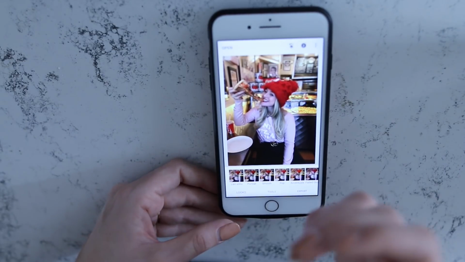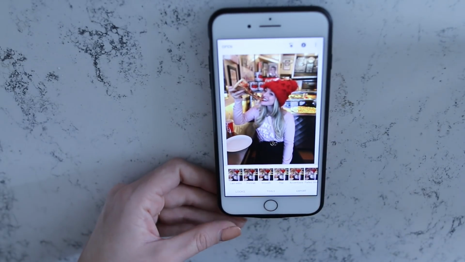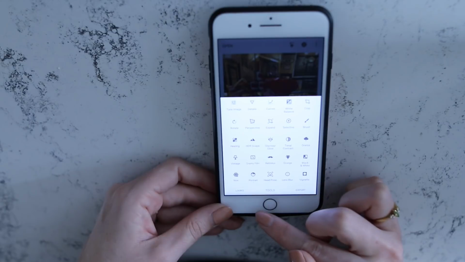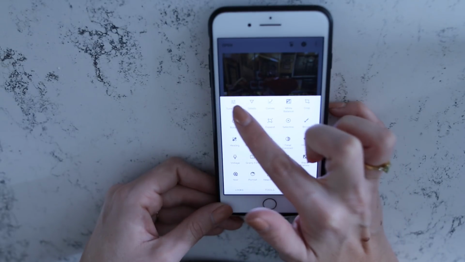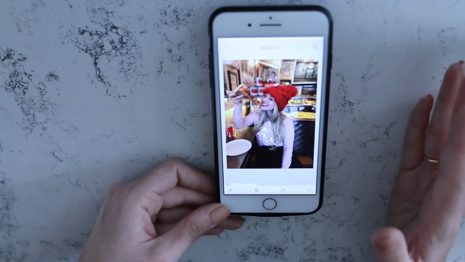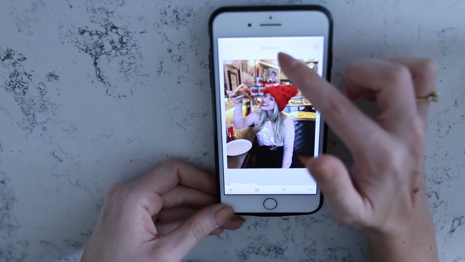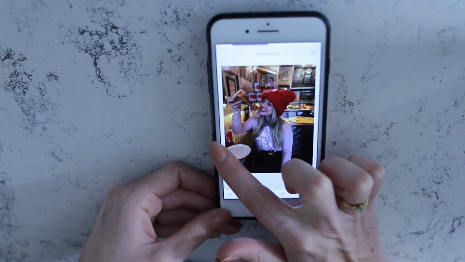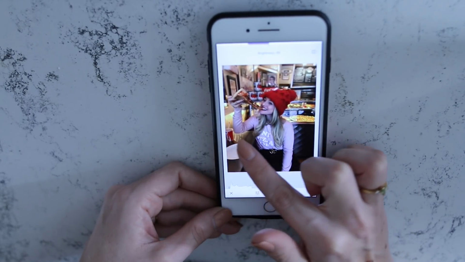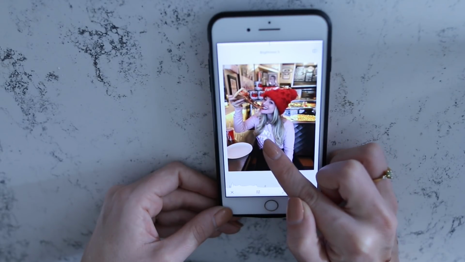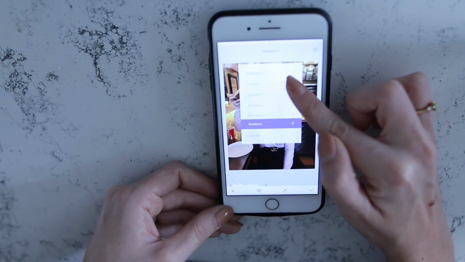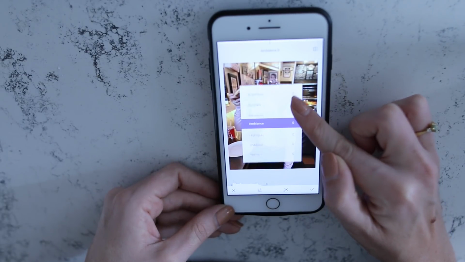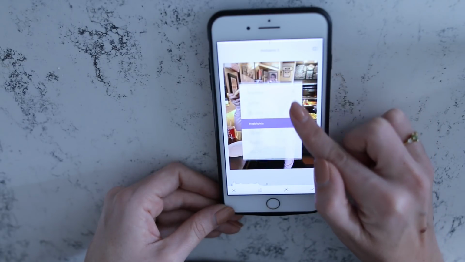And just for my feed personally, I like it to be bright and fun and energetic, so I like bright photos. So first thing I go then is to tools, all the way down here, and then on the upper left corner is tune image. So what's a little bit confusing, it's like, okay, what do I do now? So you see all the way at the top it says brightness, and so you're gonna either wanna go left or right. So that's gonna bring the brightness up or down. And then all the tune image tools are here. You just have to scroll up or down. So you have brightness, contrast, saturation, ambiance, highlights, shadows, and warmth, all within this tool.